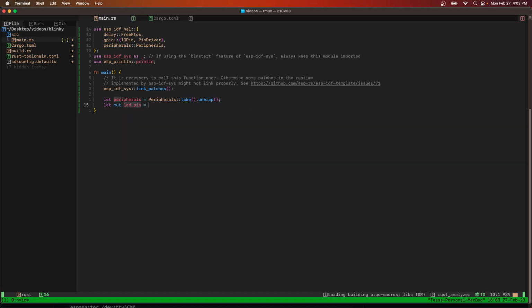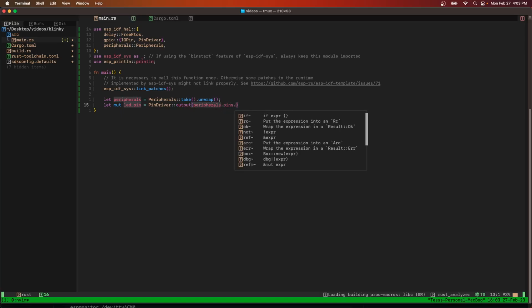We need to declare it mut so that we can change the state of the pin from on to off and back again. So that's going to be a pin driver of the type output. And from peripherals, we're going to get GPIO 8. And we're going to unwrap that, which just means do this operation, give me the result. And if it's not successful, then throw a panic.